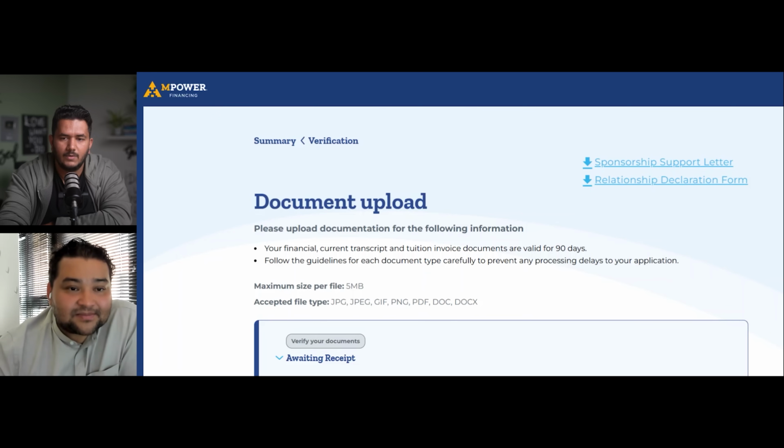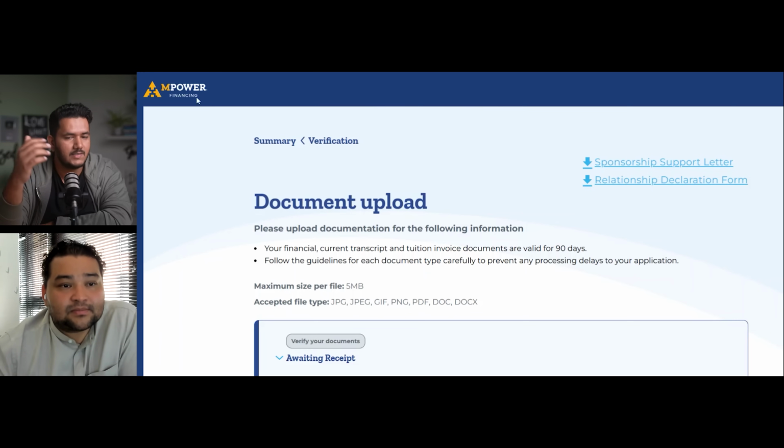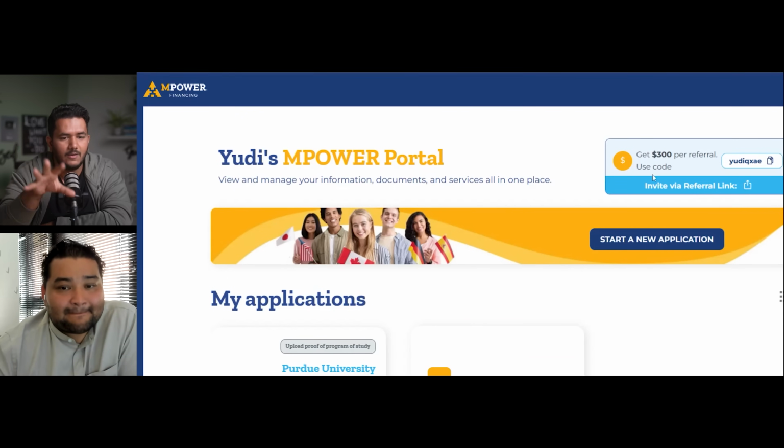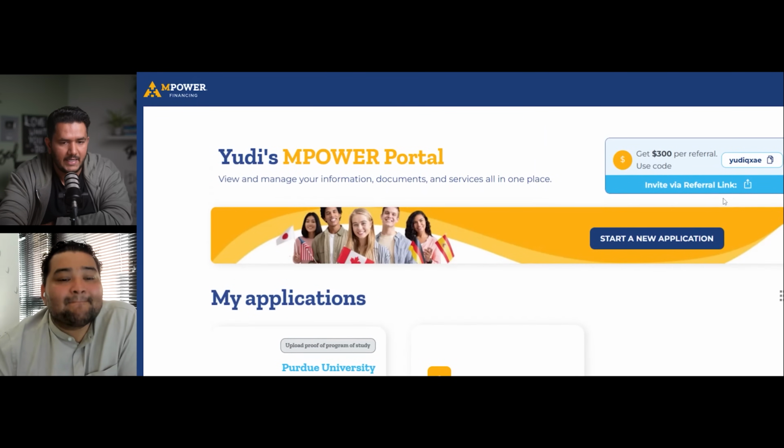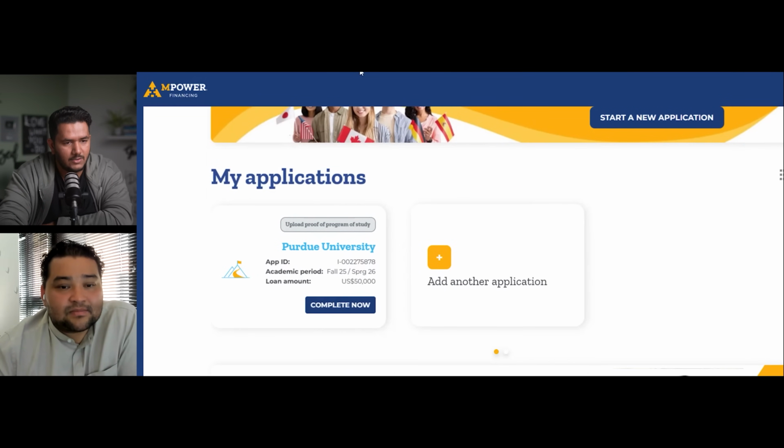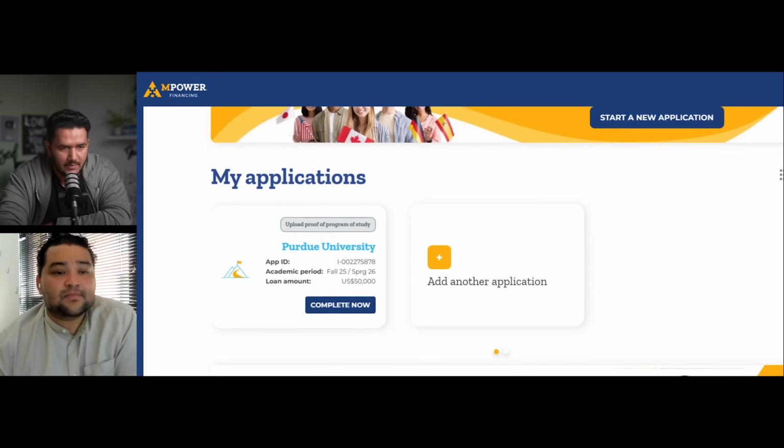Cool. So looks like that is all the process, and then once I submit all my documents, you said maybe sometimes 12 hours, 24 hours, 48 hours, depending on the complexity of the case, I'll get the actual loan letter, and then I just move forward from there. And so the disbursement process is slightly non-traditional, I would say. Like, it's not that I'm going to get the money in my personal bank account.